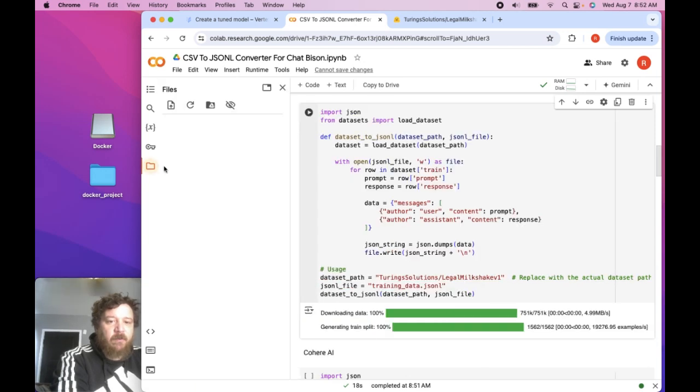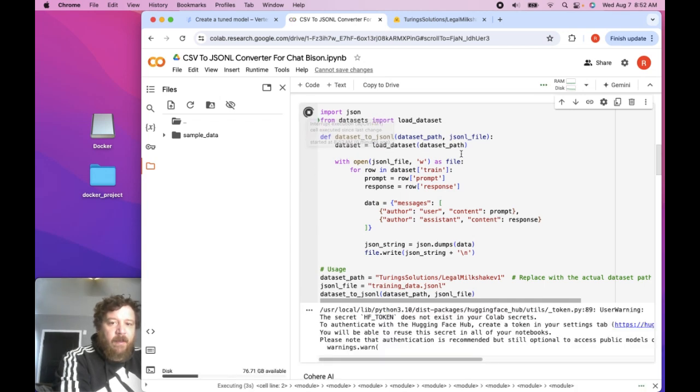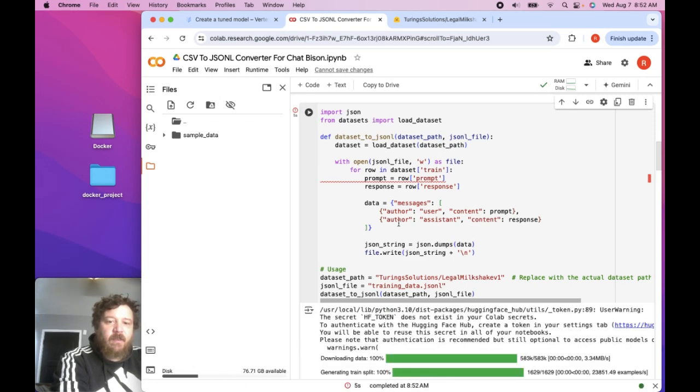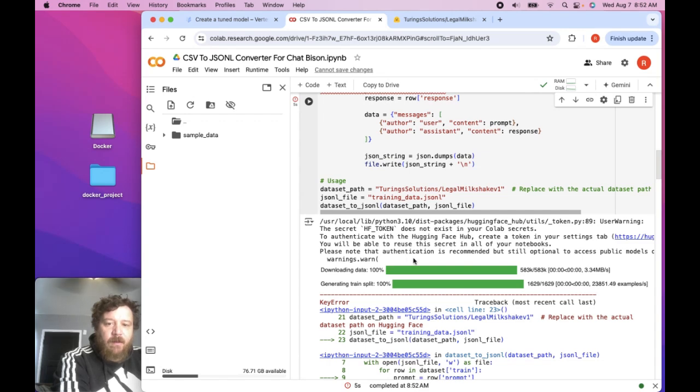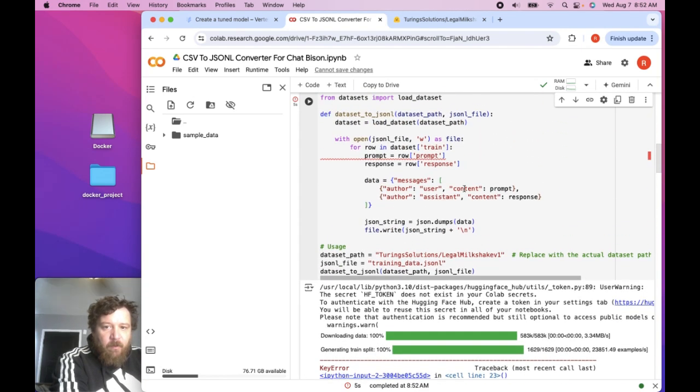What you're going to see here is, first of all, there's no file here, right? We're going to call this training data JSON-L, and we're going to execute this. All it's doing is reading from the Hugging Face base, and then it's creating the file maybe. And it's erroring in this instance, because I need to do this. Capital, exact punctuation matters in this instance.